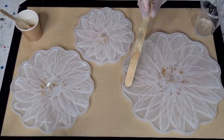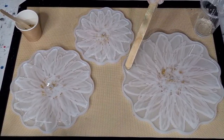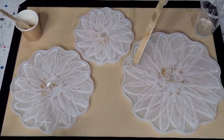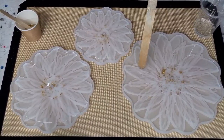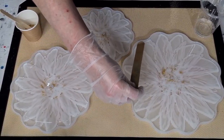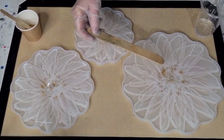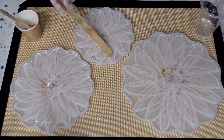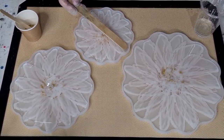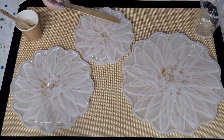I'm just putting it down to the fact that maybe it's just a bit cooler in my studio today. I've also got the air conditioner on, not because of the temperature in here, but because of the humidity. It's really, really humid. It's been raining all day. So yeah, it's yucky, humid. So I put the aircon on, which I guess has dropped the temperature, which means I need to wait a bit longer for my resin to set up.